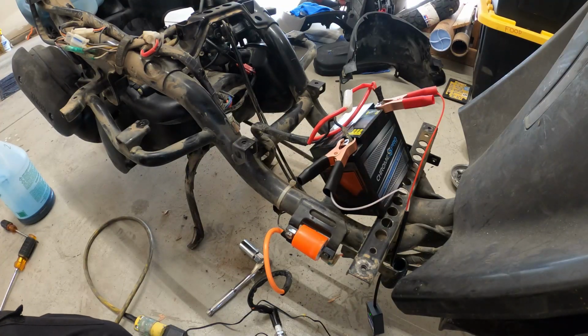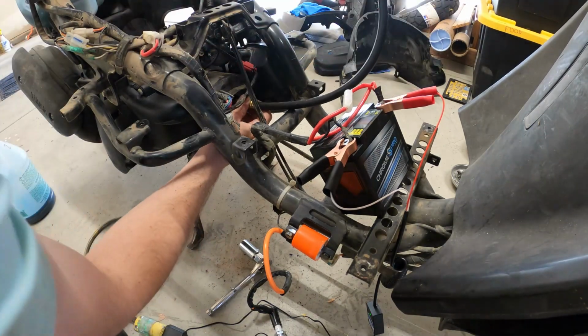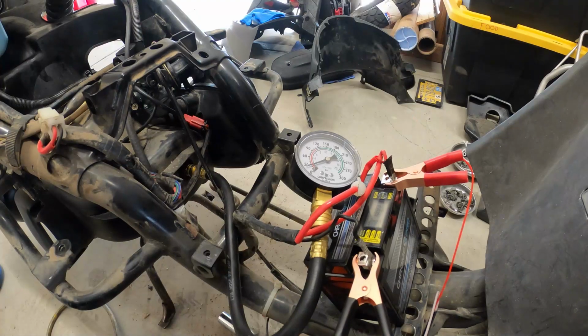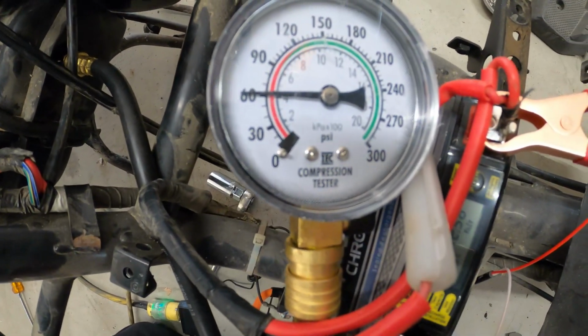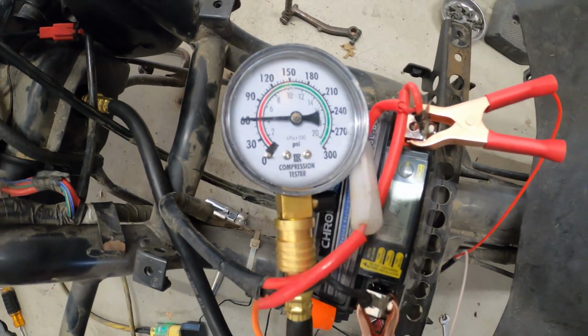Just for fun, and because we have the spark plug out, we will check compression. It's 60. Right on the 60, which I think is fine for a moped. Right? I don't know.